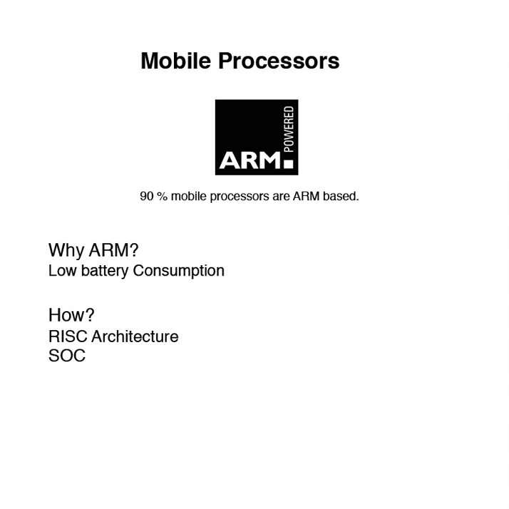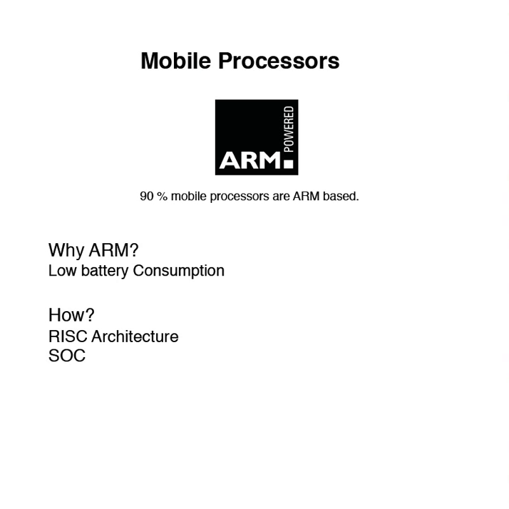90% of the mobile processors are ARM based now. ARM Holdings is a company which creates these new architectures with the name ARM. So what does ARM do, and why do 90% of the mobile processors use ARM? Because it is highly efficient in memory consumption. It uses very little battery compared to the x86 processors which we use in desktops and other PCs.